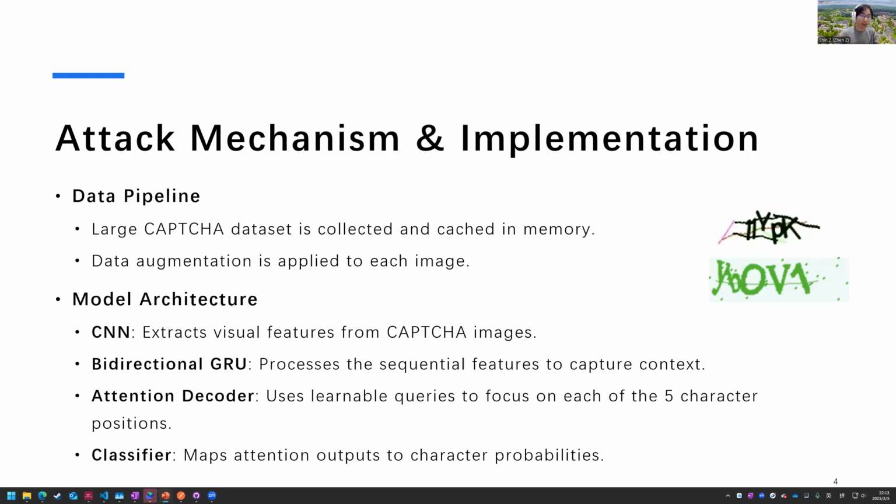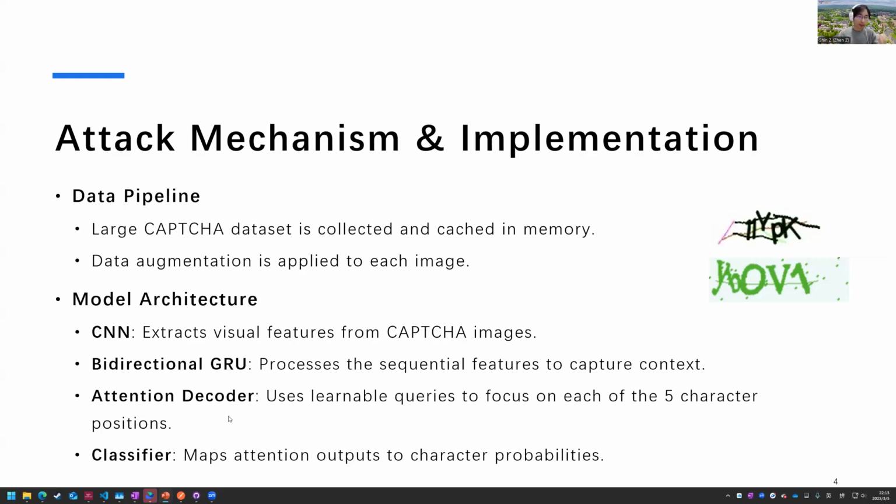80/20. And for my machine learning setup, my model architecture, I have a CNN to extract the visual features and a GRU to collect the time sequence features. Basically, I treat each character as one time step, and the GRU will process them sequentially.